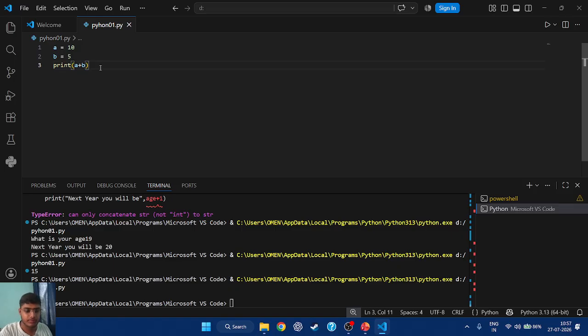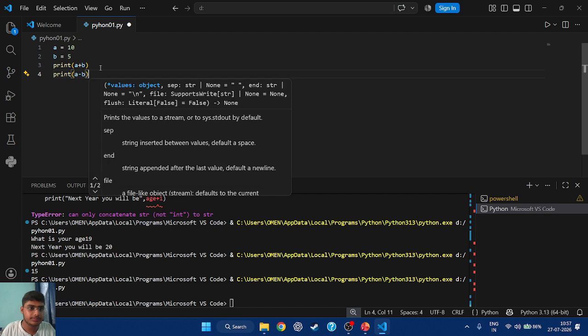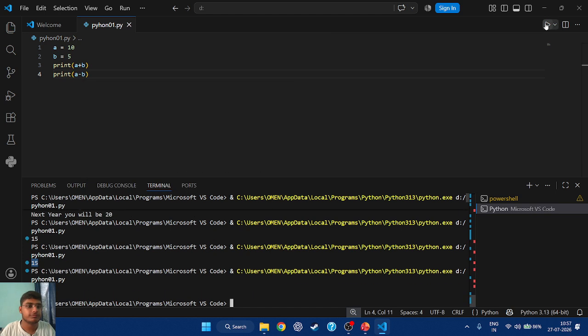We can also write a minus b. 10 minus 5 is 5, and 10 plus 5 is 15.